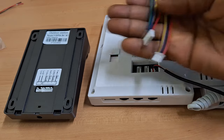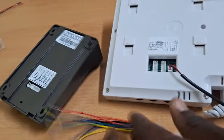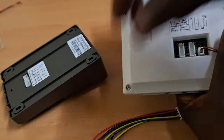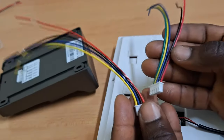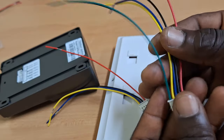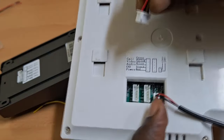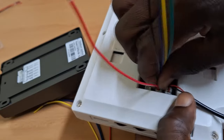The next connection will be done using these connectors. When you check the back of the system, it is indicated that the plug with conductors having green, yellow, blue, black, and red colors must be plugged in here. Between these two cables, this is the cable to be plugged into the indoor unit. So we'll plug it in here and push it down well.